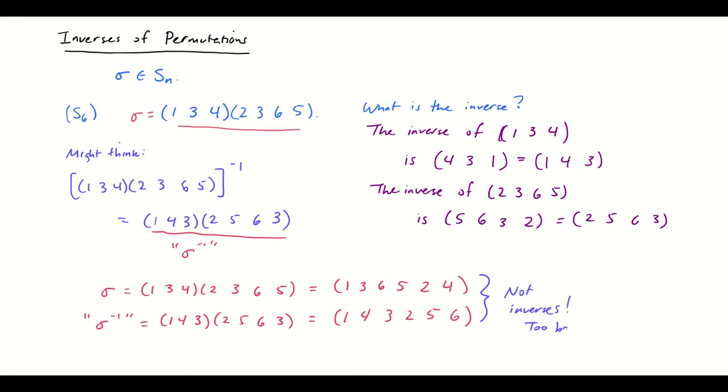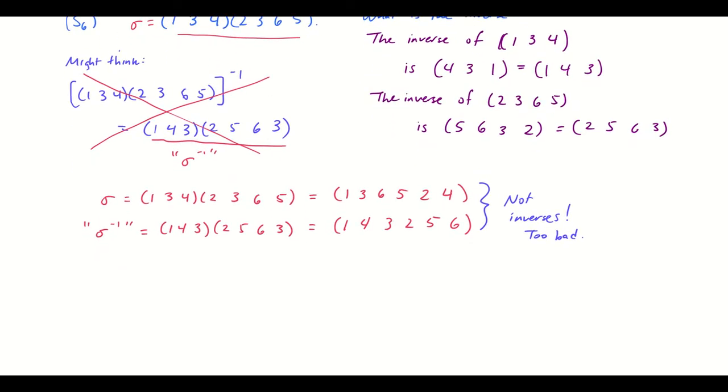Too bad. Okay, so in other words, I know that this is actually not the case. It's not true that the inverse of that product of cycles is this other product of cycles. But then again, how did I come up with that? I took two permutations, which I might call alpha and beta, and I said, well, alpha beta inverse is alpha inverse beta inverse. And we should know by now that that's actually not good group theory. It might work in an Algebra 1 course where everything's commutative, but in group theory, the inverse of alpha beta in general is not alpha inverse beta inverse, it is beta inverse alpha inverse.